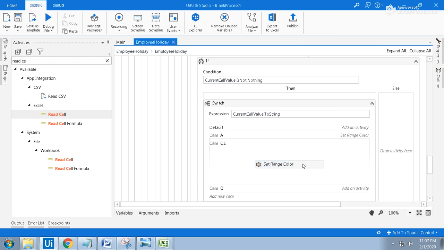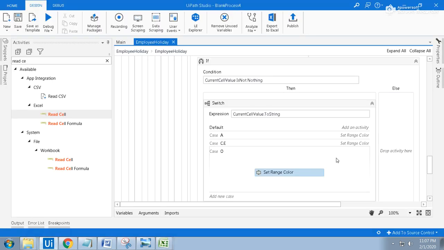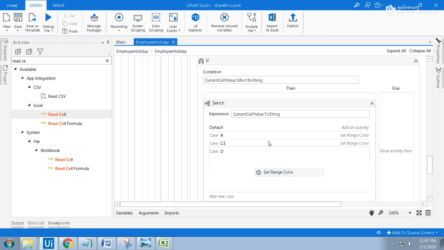Yellow. Okay. So copy this one and go to the O. And what is the color for the O? O is out, overtime. Okay. Green, light green. Okay, let's try. Like this, light green. Okay, light green. Yeah, that's it.